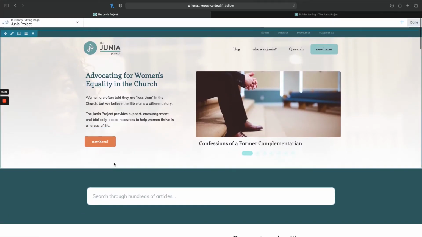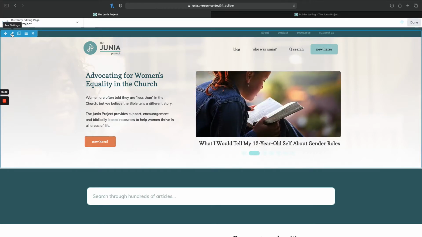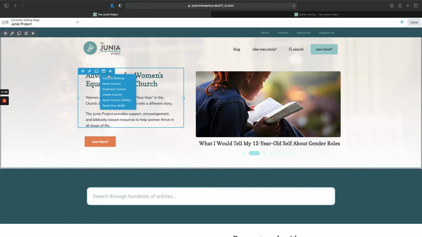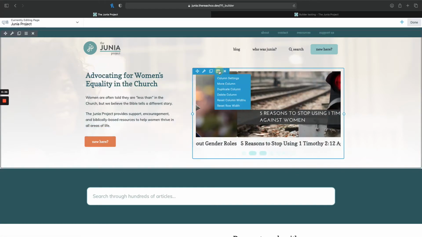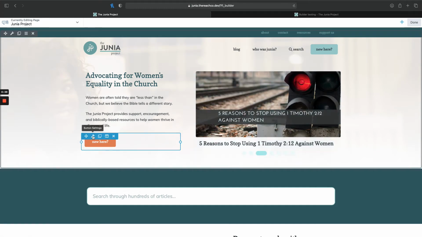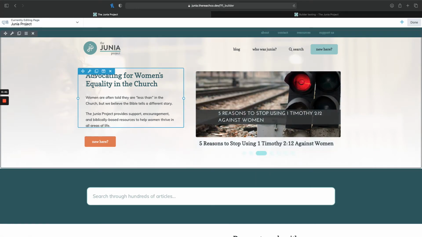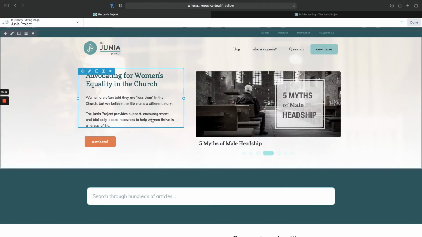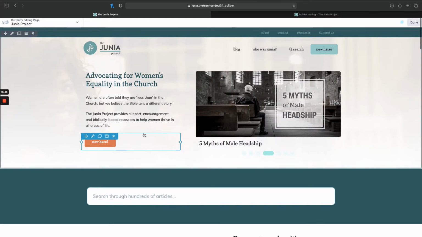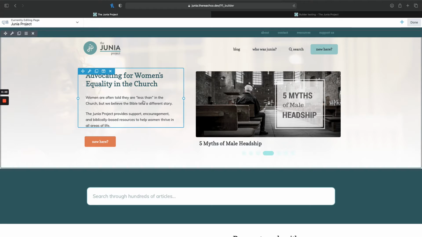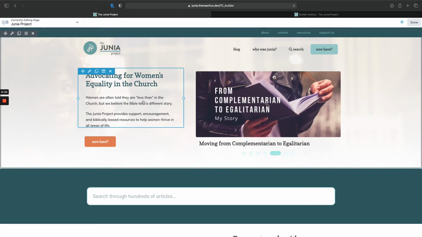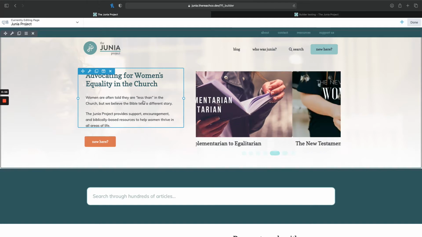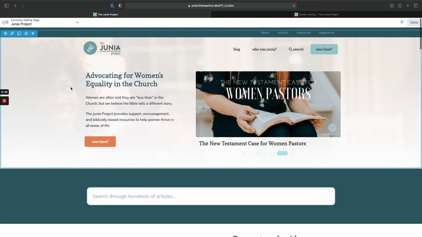So here on the home page, we have several things going on. When I hover over this big area, it's called a row. When I hover over this, it's a column. This is a column. And when I hover over this, it just says button settings, or this would say info box settings. And these are different modules that you would use. Essentially it works like boxes inside of boxes inside of boxes. You have modules that go inside of columns, and then columns go inside of rows. And to edit them, it's as simple as clicking on them and editing the content.